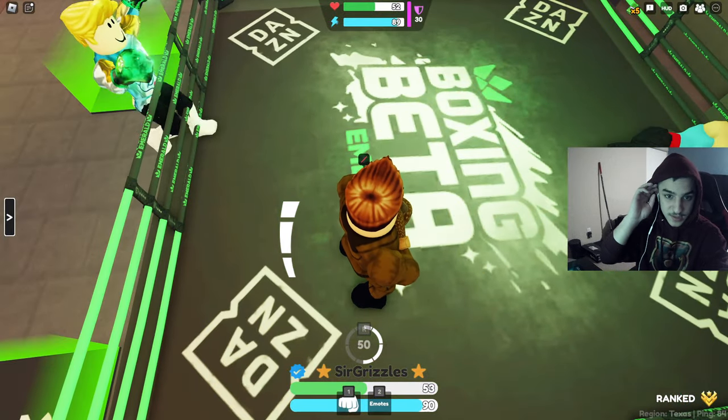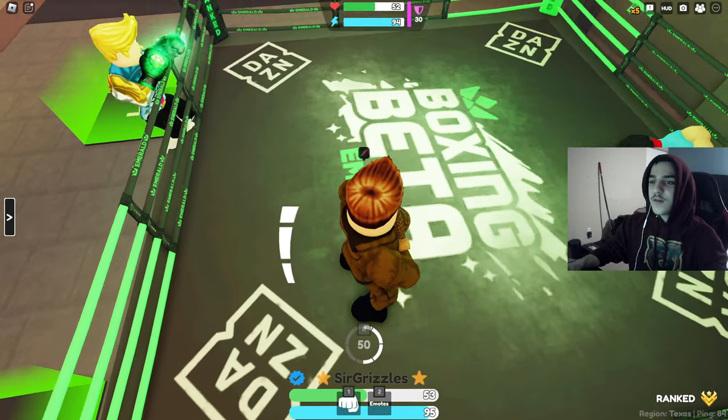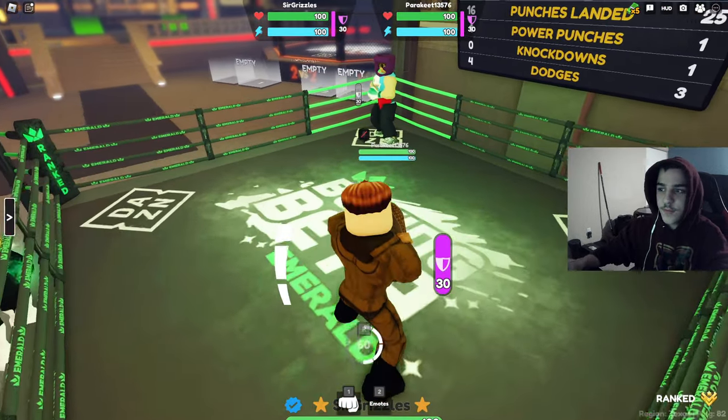But that power punch looks kind of sick because you're kind of going on the outside. It looks like a tight hook. So if you have tight hooks on your build, this might be pretty good.